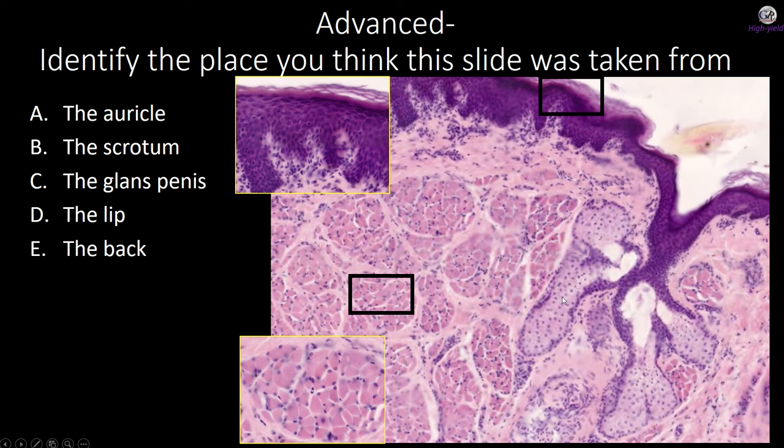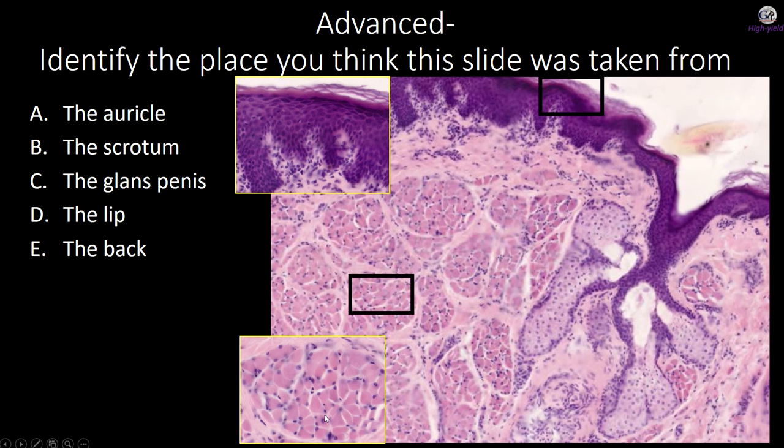All right. Advanced. Think of a place this slide was taken from. So if you've done the 4 tissue types, I'm not 100% sure what your familiarity is at this point with muscle. And what I was trying to show you is a low power view. Here you can see this epithelium. When you look at it closely, there are no nuclei in the most superficial layers, and it's stratified and they're squamous shaped. So this is a skin, thin skin essentially. And then this looks not super clear. I don't know. We're gonna skip over that. Let's look at what the other box is.